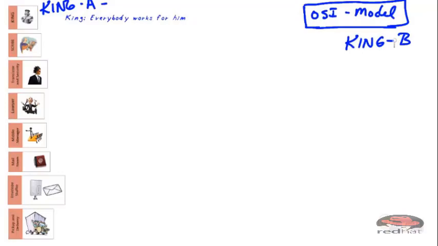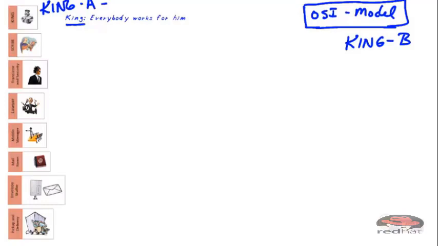Do you suppose King A has to get up off of his throne, go out and run across the countryside or ride a horse and deliver the invitation to King B himself? Yes or no? What do you think? Well, because the king is at the top of the stack and everybody works for him, the answer is no, Keith. He doesn't have to go out himself. He's got everybody in the kingdom working for him. So what does he do?